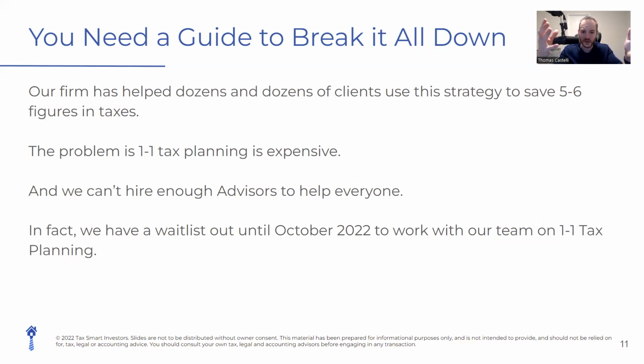So, even if you did want to work with us today, again, it's expensive. You're talking about $4,500 to $10,000 plus. That's how much our clients pay us each year on strategies like the short-term rental loophole. Even if you wanted to pay us that today and come on board, we have a wait list out until October 2022 to work one-on-one with us on this strategy.